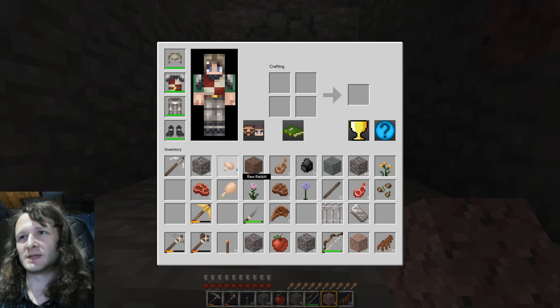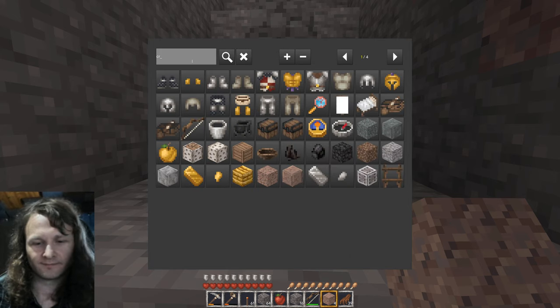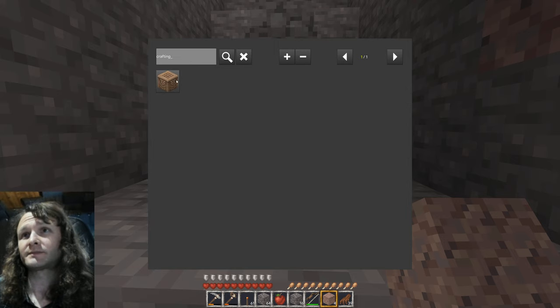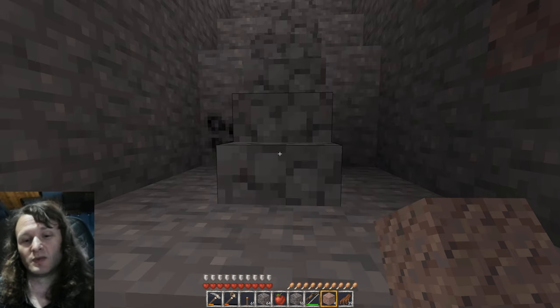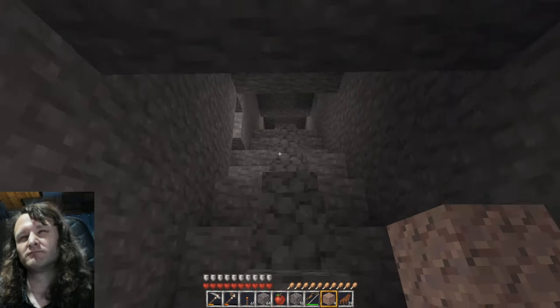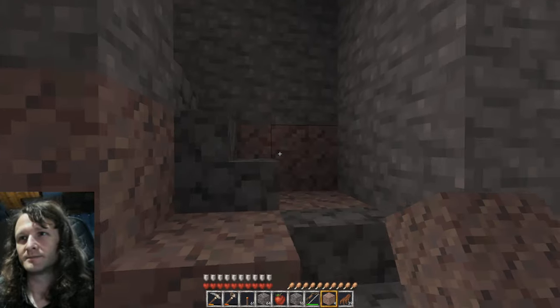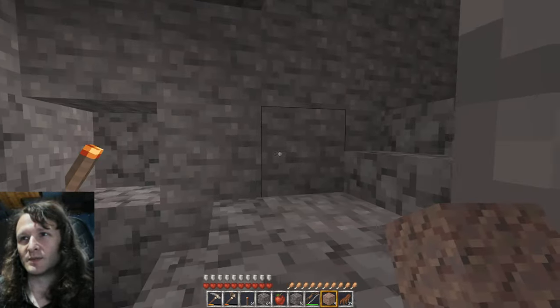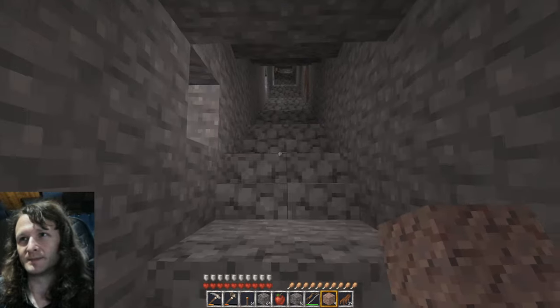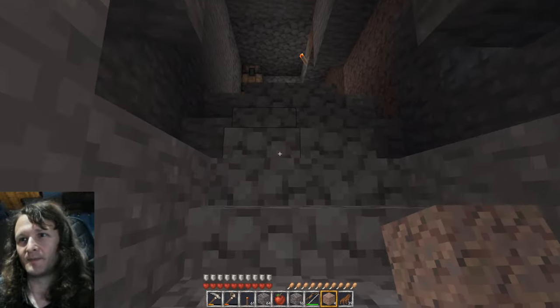We gotta make some more stairs. How do I make crafting table? Just wood, wood, wood, wood. Which I don't have any of. No, that's a problem. Need to bring some wood with me. Maybe bring a crafting table with me.